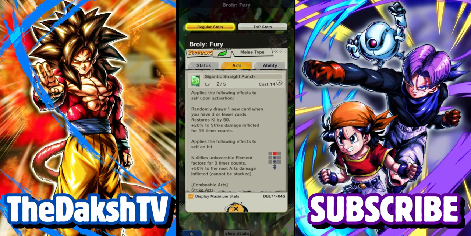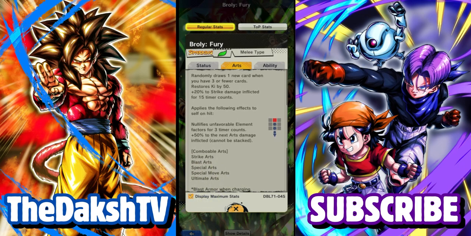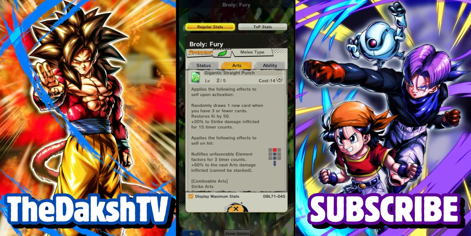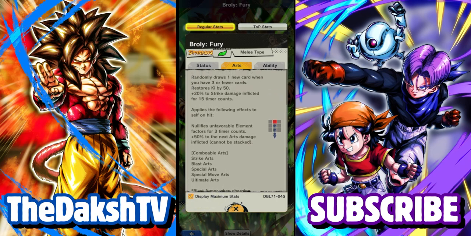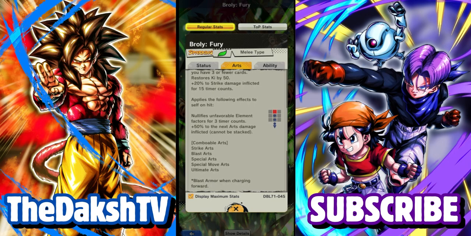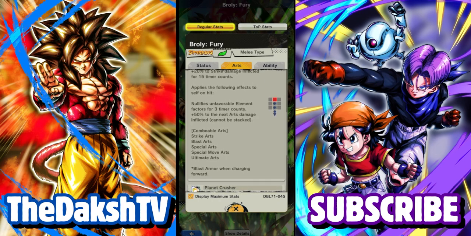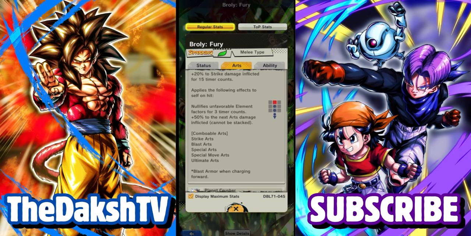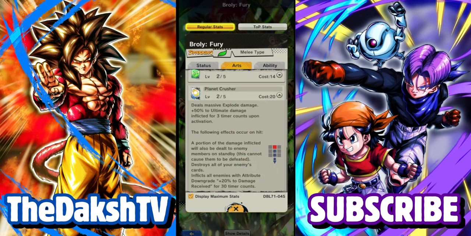Gigantic straight punch applies the following effects to self upon activation. You draw one new card when you have 3 cards. You get 50 ki. Okay. 50 ki. Huh. Interesting. That's a lot of ki. 20% to strike damage inflicted. Cool. And on hit, it also has blast armor. You go type neutral for 3 time counts. What's with them and type neutrality for 3 time counts in this anniversary? And 50% to the next art damage inflicted. Okay, so whatever arts you use next will do 50% more damage. Then this is a good green card, not broken but good.